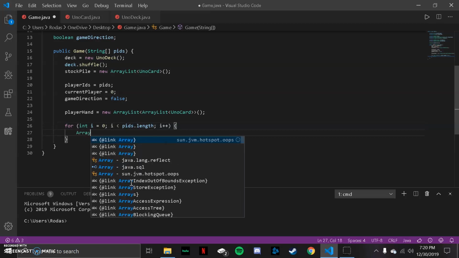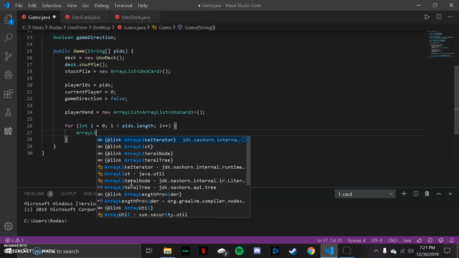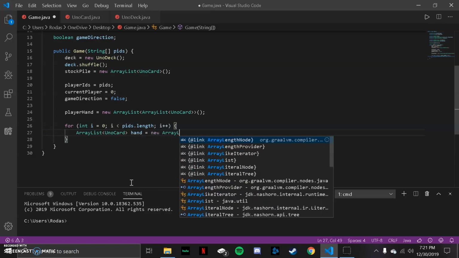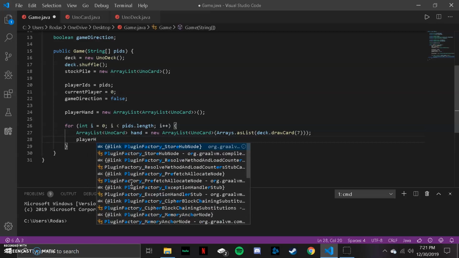And we're just going to say array list Uno card hand is a new array list. Then we're just going to add the hand.